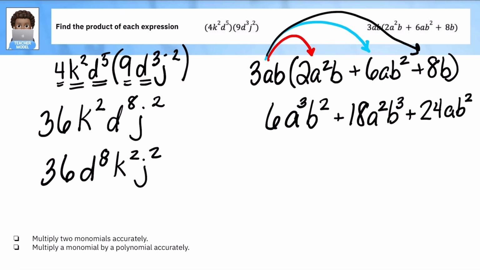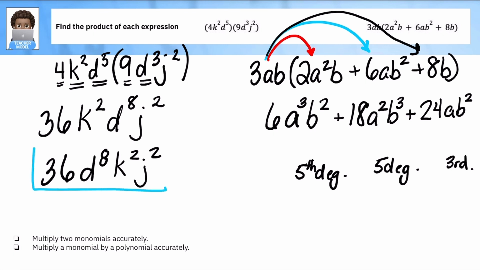All right, now look to see, can you combine any like terms? Now, this is where it can get a little tricky. And the answer is no, because here I have a to the 3rd and here I have a to the 2nd. So I cannot add these together because they are not the same. A to the 3rd, a to the 2nd, b to the 2nd, b to the 3rd. So I can't add those together, and I can't add these. So these have to be the way they are. And so just check to make sure that they are written in standard form. So it's a 5th degree. This is a 5th degree. And here's a 3rd degree. So yes, I can leave my answer like this.